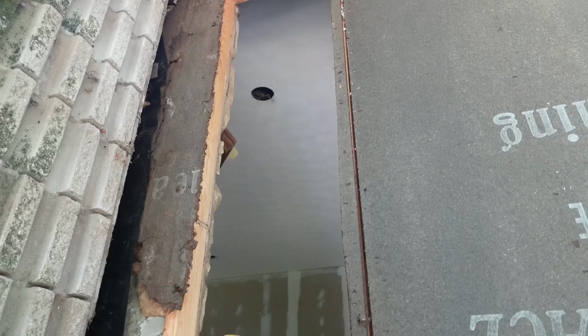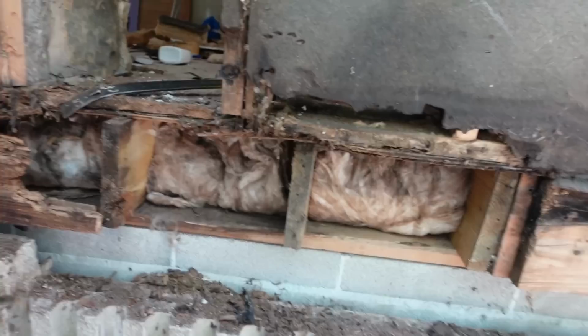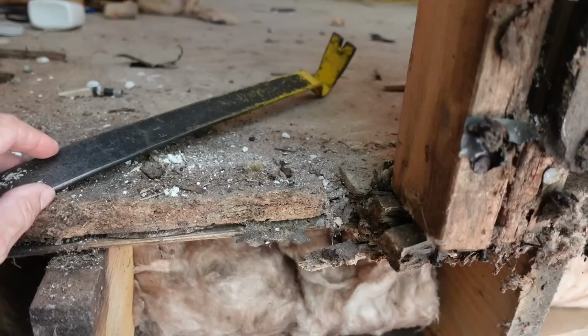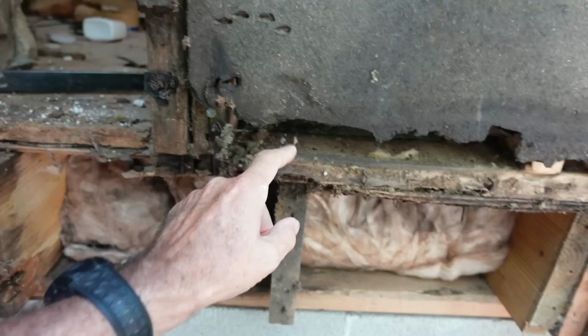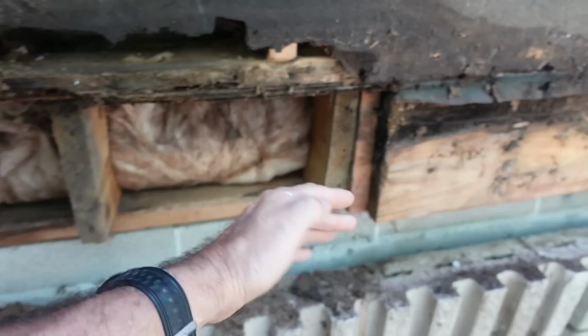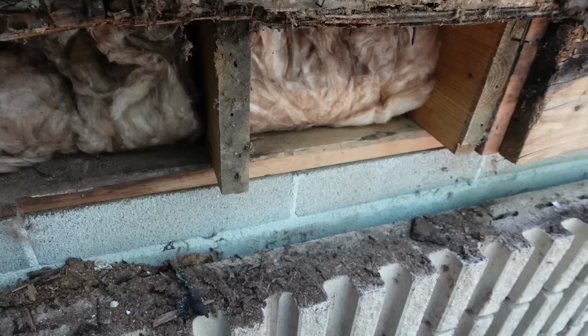Now here we've got all the wood stripped away so we can see what's rotten. This side is a little bit worse than the other side in that some of the flooring is involved, just this little section. But the actual rotten part is only from there to there, about 3 feet. So it's really not all that bad. The studs are good, but the stringer is bad. So we'll replace the stringer from about here over, and then the box here across. All the floor joists are still good, so this really isn't as bad as it could be.